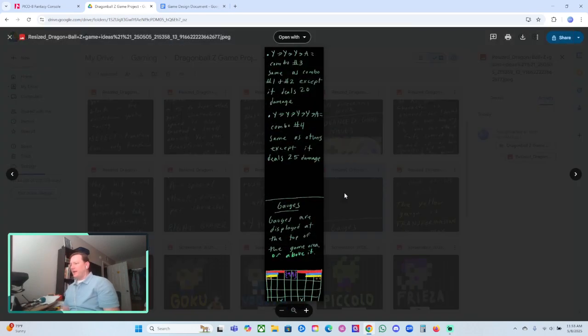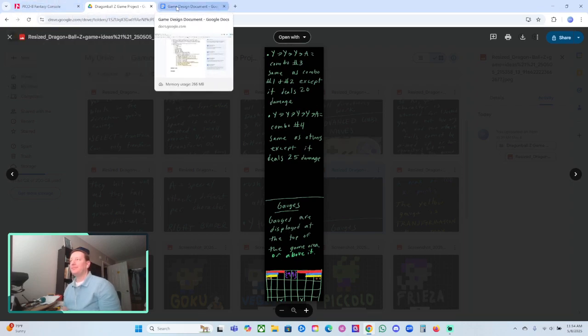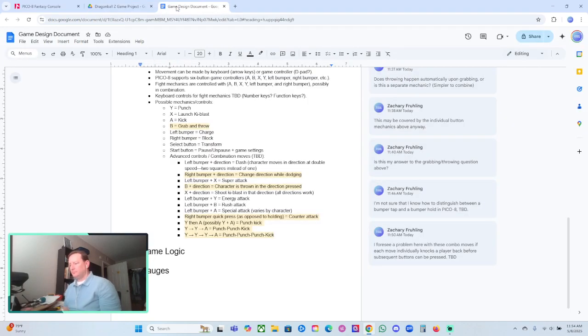So gauges, what do we have here? It's exactly what I had in mind. Gauges are very standard in a game, right? Gauges at the top of the screen. Let's make a list here: on the top left and right of the screen for player 1 and player 2.